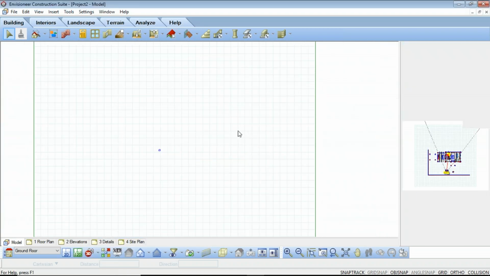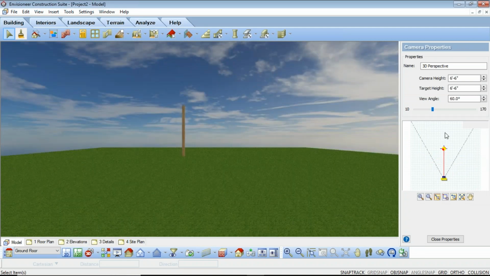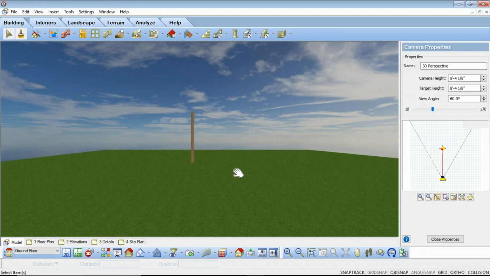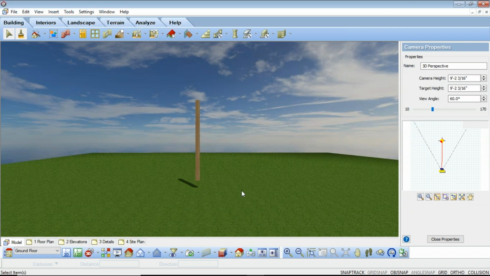I look at this in a 3D view, and so north is straight up, so I'm looking north right now. And I put this into a realistic view.